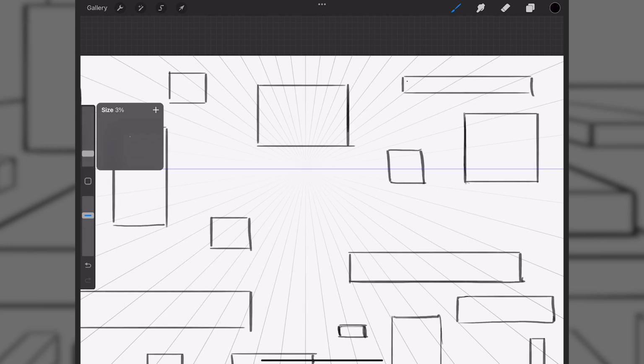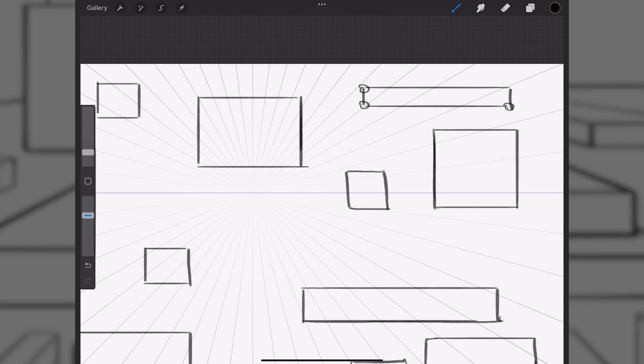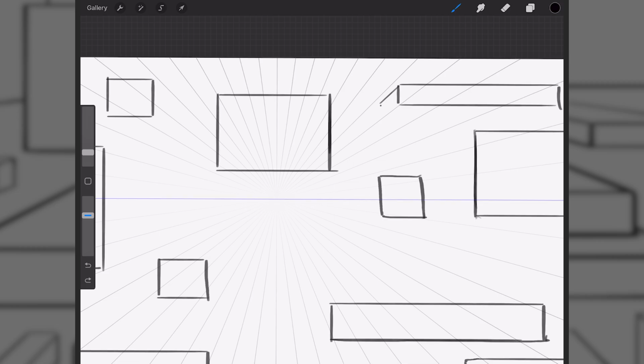I'll start with this one at the top right. What I want to do is on these three corners of this box, I want to draw a line that's going to recede back to this vanishing point. So for example, on this corner up here, I want this line to come out, and the further back we go, the longer this rectangle or this box is going to be in perspective. So I'll have this one come out to maybe like right here, and then we'll go straight up and down, and then this point here will eventually need to meet up with this corner.